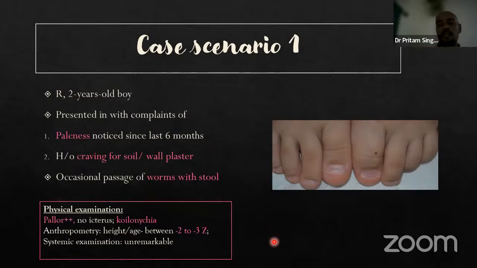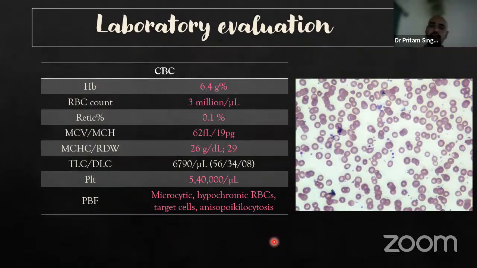Anyone? Correct. From this context, it is very apparent it is iron deficiency anemia. Now I'm giving you the hemogram parameters. You can see there is severe anemia. The red cell count is pretty low. Reticulocyte response is poor. There is severe microcytosis and hypochromia. And the red cell distribution width, which is normally around 14 to 15, has markedly increased, indicating what? Anisocytosis. Other parameters are preserved, but the platelet count has risen. It's normally up to 4 lakhs, but it has risen to 5.5 lakhs.